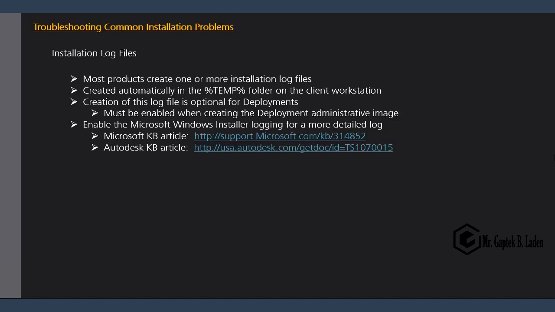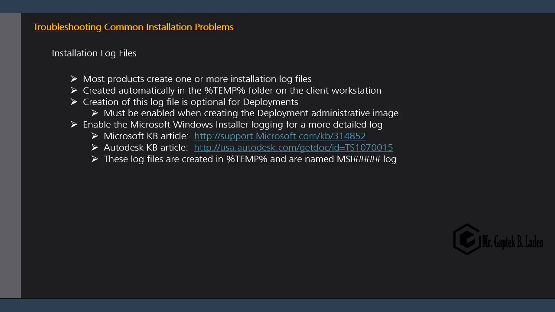There is also an Autodesk knowledge base article about this, and this is the address that you can go to for that: http://usa.autodesk.com/getdoc/id=TS1070015. So both of these articles will provide you with a lot of information in detail on how to use and install and set up the Microsoft Windows installer logging and the Autodesk logging options.